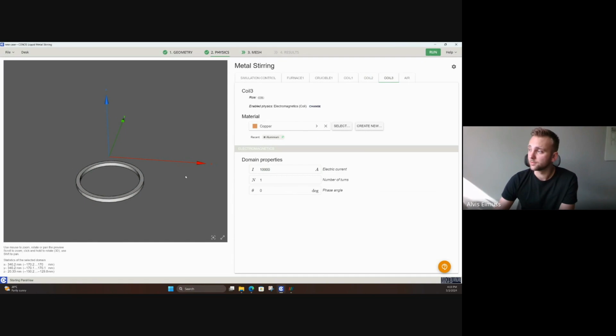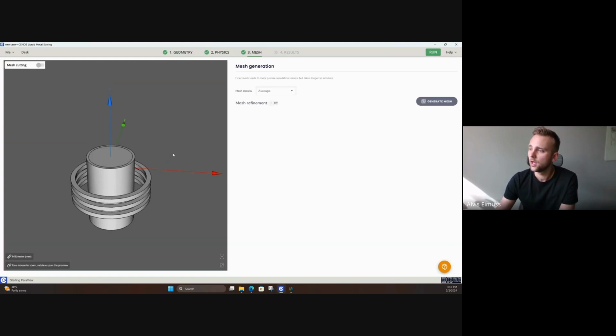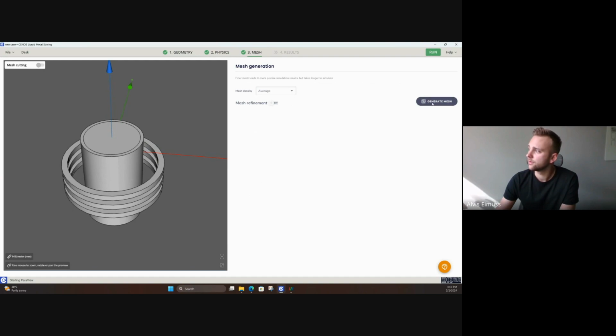And honestly, from simulation perspective, we have set up the case completely, and the case is actually ready for calculation. Now, I know what you might be thinking, we did not mesh it yet, and that is correct. CENOS does include quite nice automatic meshing algorithms, meaning that we could technically run the case directly right now. CENOS would mesh it on its own and provide the results as CENOS sees fit. However, of course, we can also take a look at the meshing section by simply navigating into the meshing part. So before calculation, what we can do is generate the mesh.